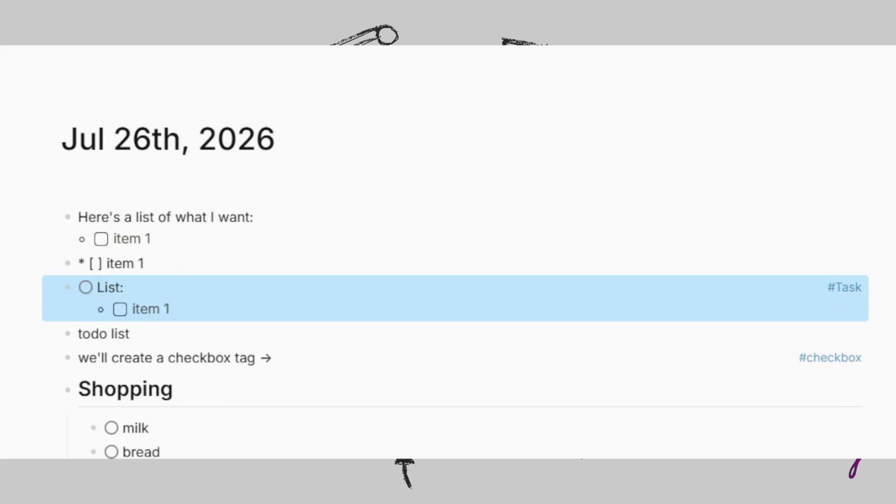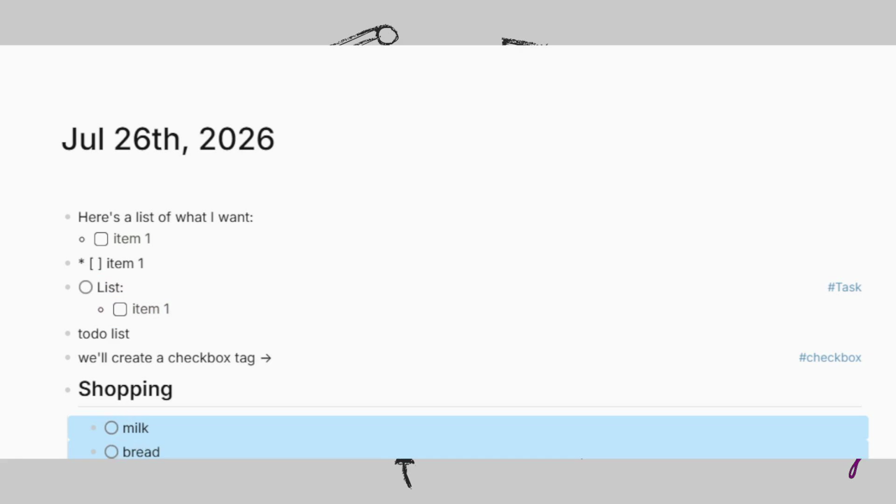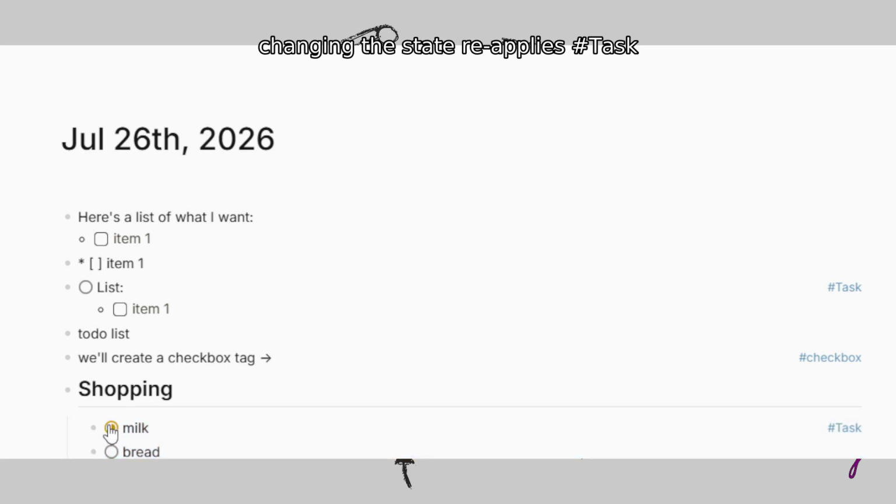So this block that's highlighted is the simplest way to achieve what you want without polluting your entire task query table. Alternatively, you can create the to-do items, but if we rotate the to-do state to, let's say, doing, okay, so that's another reason why you shouldn't do it this way. Technically you could rotate the to-do, create all of these as to-dos using bulk actions, and then remove the task tag. However, the moment that you change the to-do state, it reapplies the task tag.